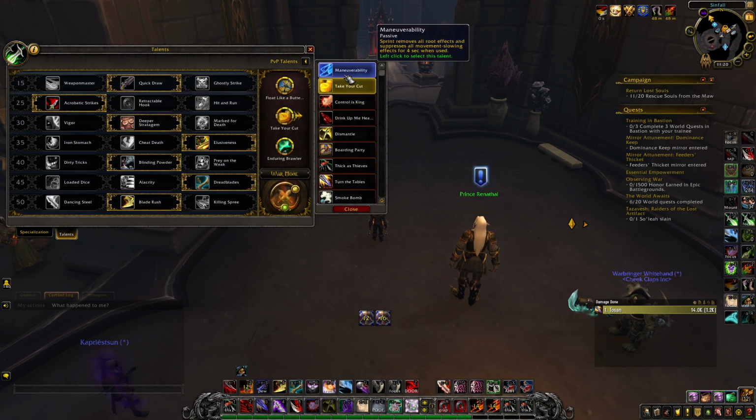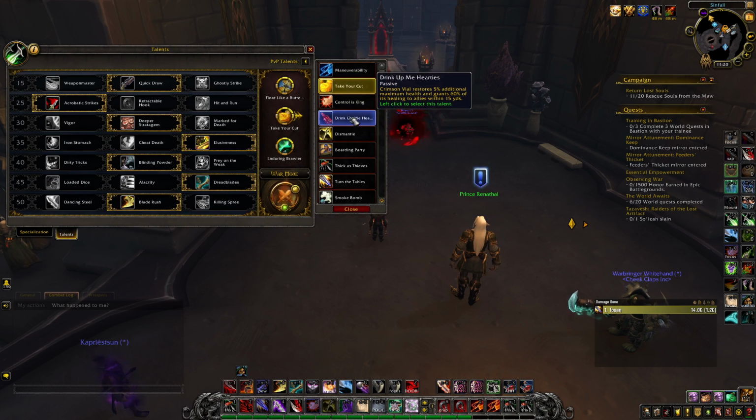If you need extra mobility, let's say you're fighting, you know, DKs and you're going to be in Chains of Ice all game, or mages and you want another root break for Frost Novas, stuff like that. Maneuverability is really nice now because it removes all roots and it suppresses snares. So it won't remove a Chains of Ice, but it'll at least suppress it so you can, you know, connect to your target at crucial moments. And it's very handy now that they buffed it as a root breaker.